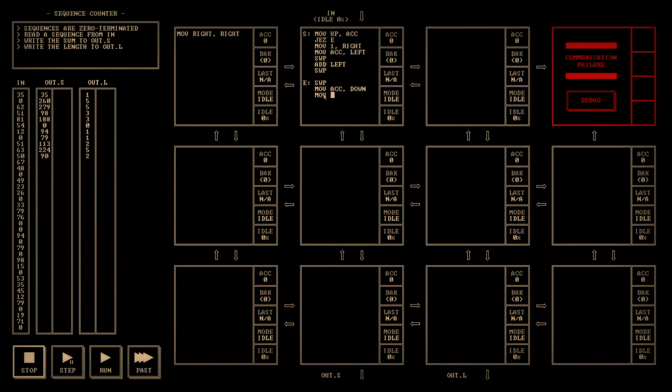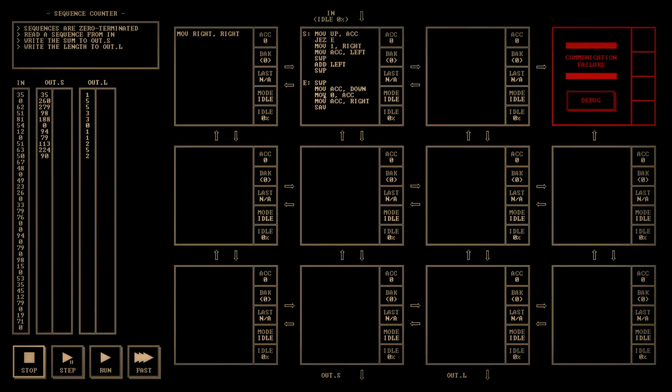So move 0. Actually, I got an idea. I moved this 0 to ACC because I needed to clear the back as well. Okay, and move ACC to the right, and then also save the value, so that now both ACC and back will also be 0.